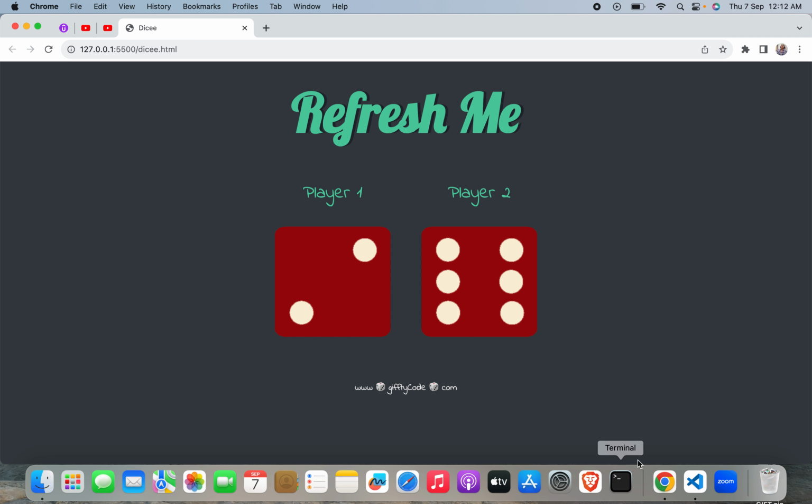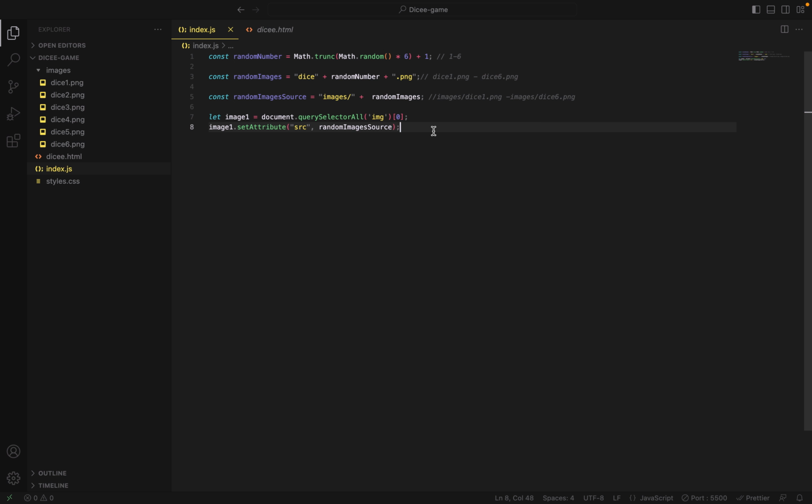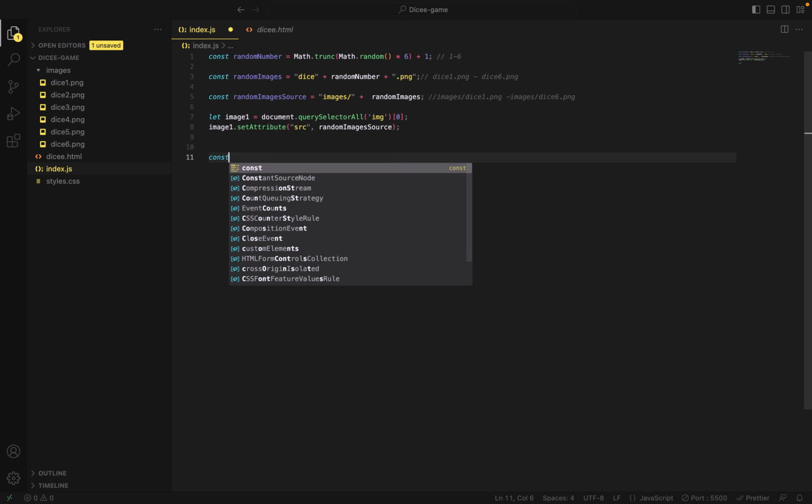So now let's do the same to player 2. Normally we're supposed to just copy this code and paste. But no, for beginners that we are, we're not to copy code, we're to write it individually. It's best practice to write your code, so you don't have to be debugging. If you copy it, believe me, it's going to give you some bugs. All right, so let's just do that fast because I don't need to explain much.